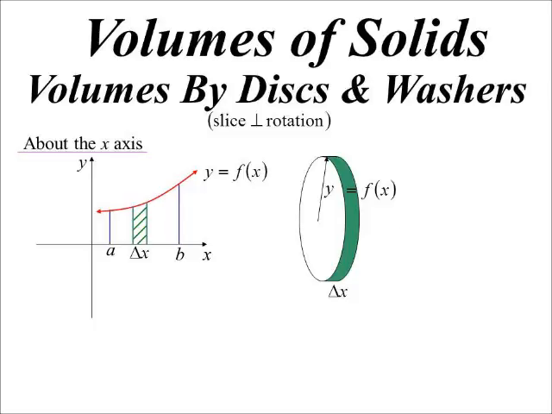So whatever function x is, I'll plug that into the y value. And then we know the area of the cross-sectional face, well, that's a circle. And we go pi times the radius squared, pi times function x all squared. The change in the volume then would be the area times the change in the thickness. And this is called the element of the volume.